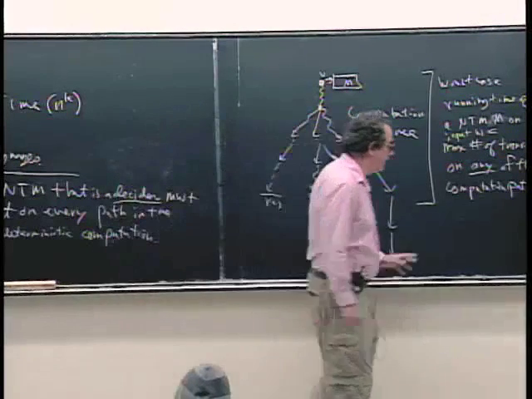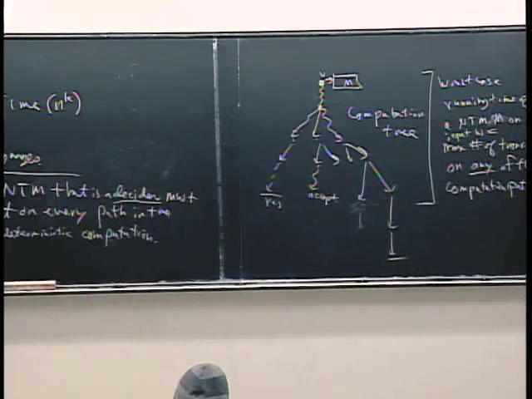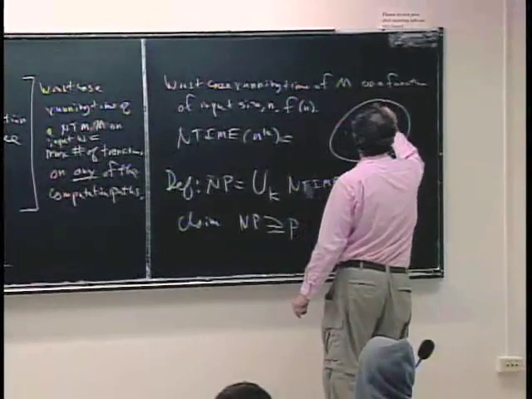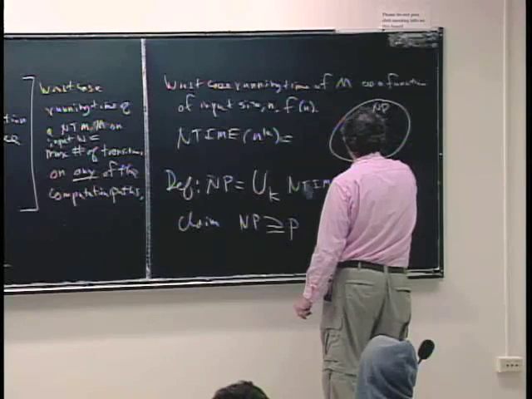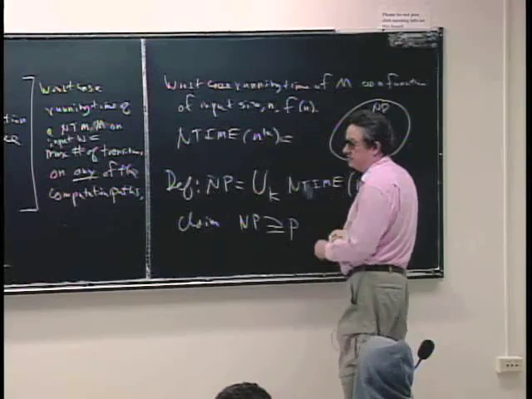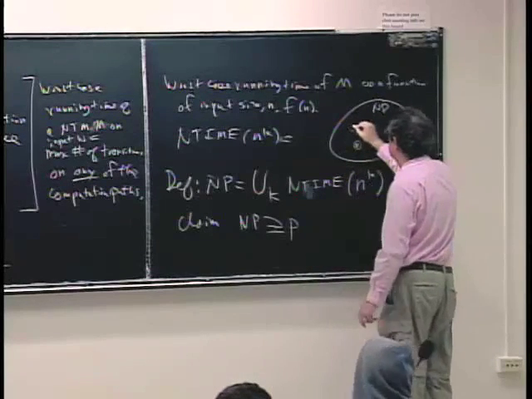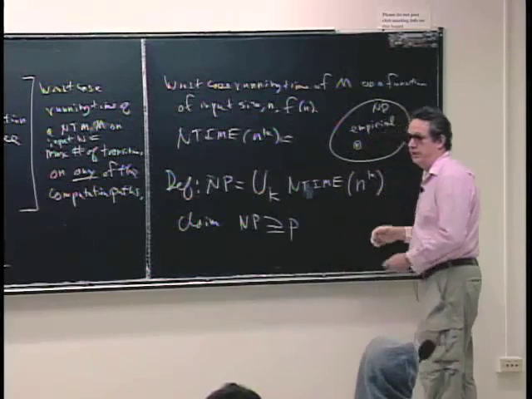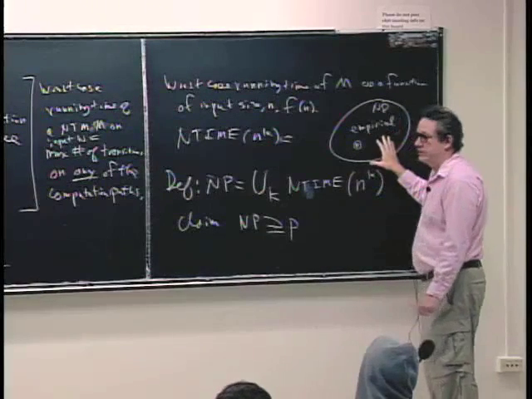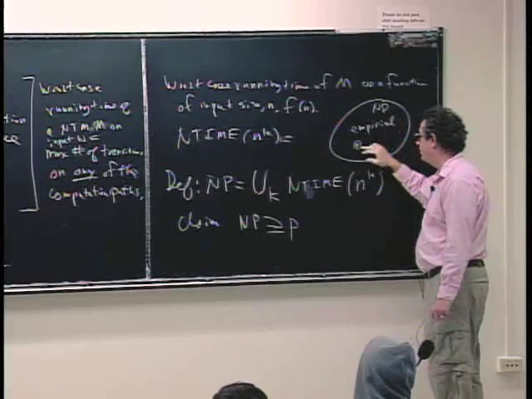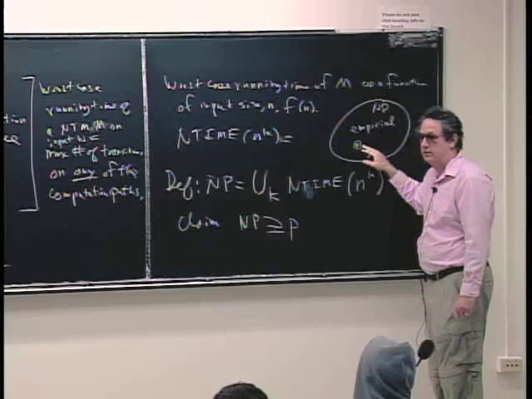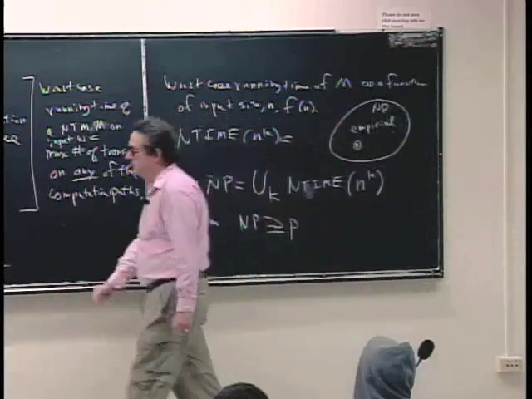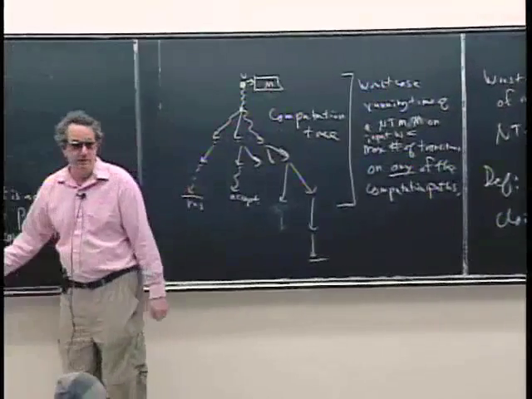So right now, just in terms of our empirical knowledge, NP is this huge set, and P is a small subset of it. This is empirical. What I mean by that is that we have many languages that we know are in NP that we don't know whether or not they're in P. Okay? So not knowing is not the same thing as knowing not.